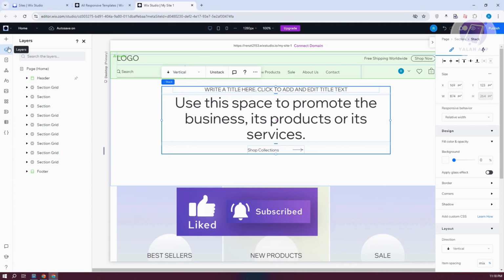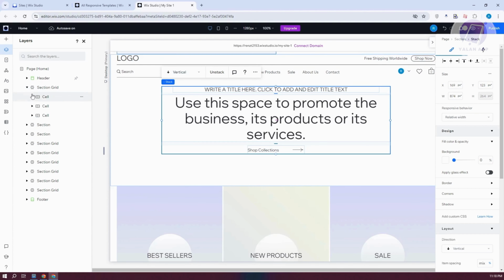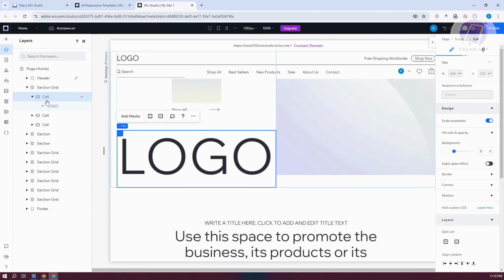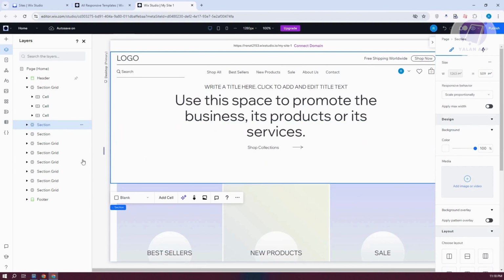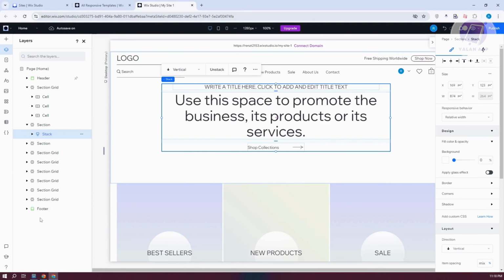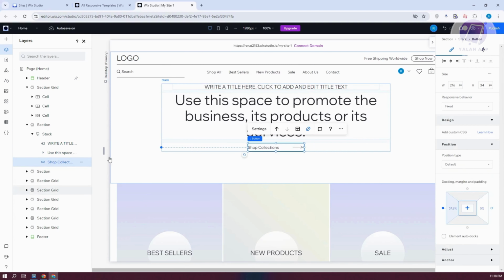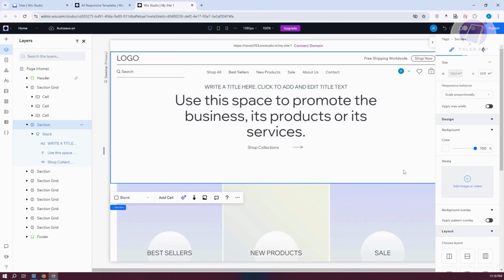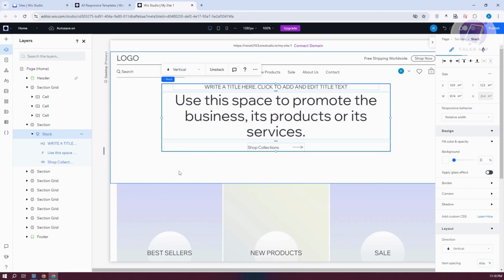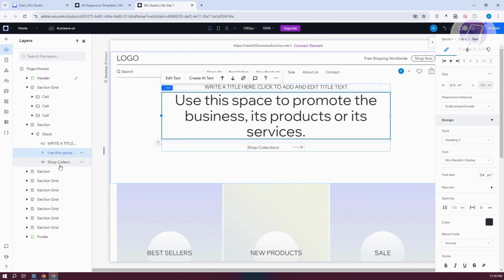Now, if you want to view the different parts of your website here, you could go to the page section here or the layer section, and it allows you to view or keep track of the elements that you've added. For example, as you can see, this cell actually contains the logo, paragraph logo here. So if you want to view the section here, you can click on it, and you can further expand this and see the stack that we just added, and even expand the stack here and individually select all of those texts. So just in case a certain element is over another element that you're using, you can access them via the layer section here, because unfortunately in the UI itself, if something's covering it, you will not be able to select it.